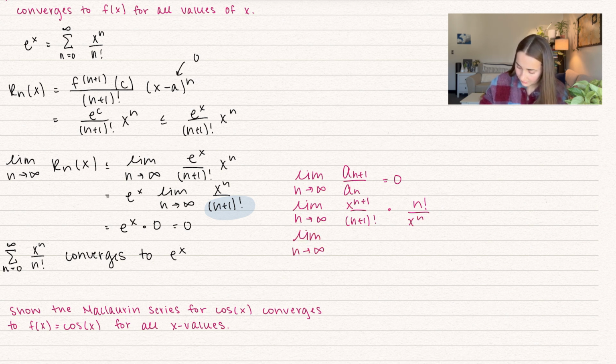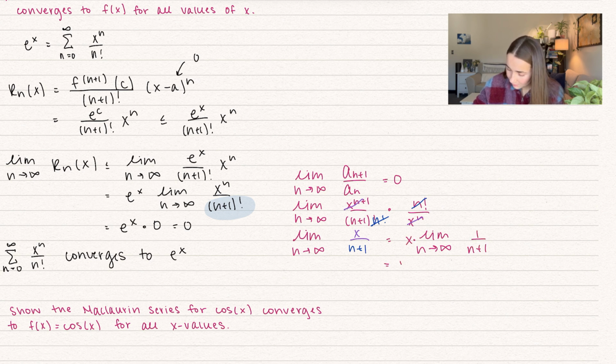So what does this simplify to? First, the x to the n's cancel, leaving us with just an x in the numerator. And then the n factorial cancels, because this is n plus 1 times n factorial. So we're left with n plus 1 in the denominator. So what is this with the limits, really? This is the limit as n goes to infinity of, we can pull out the x, because the x doesn't have any n terms. So this is x times 1 over n plus 1. This is equal to x times 0, which is indeed equal to 0. So that's another way to show that that for sure goes to 0.